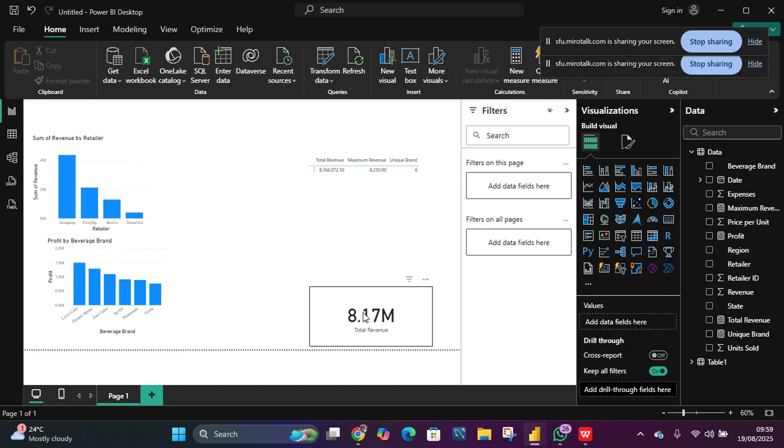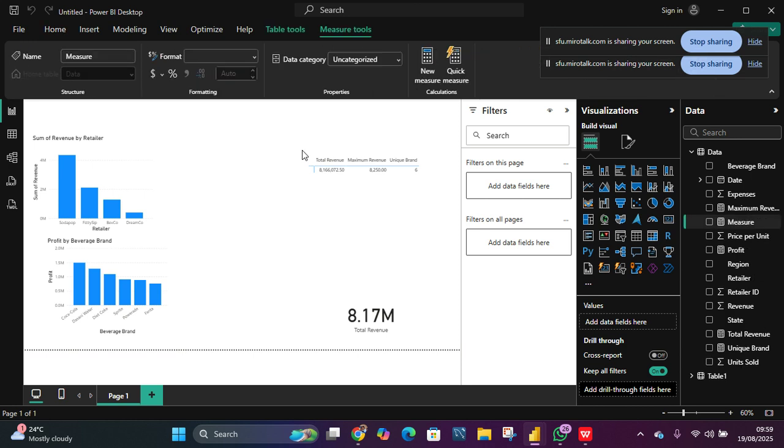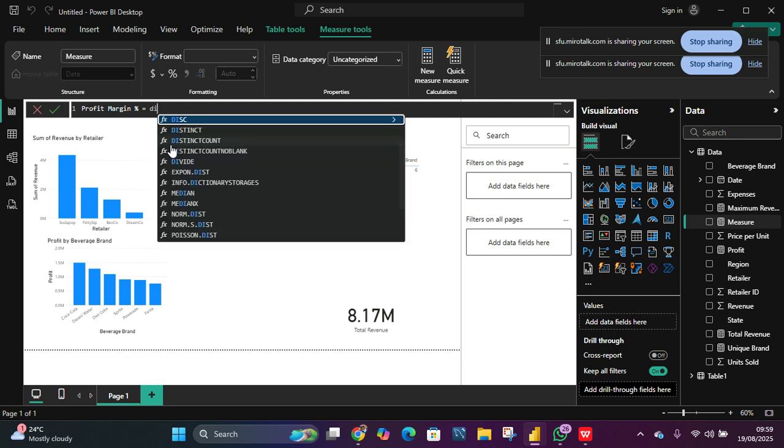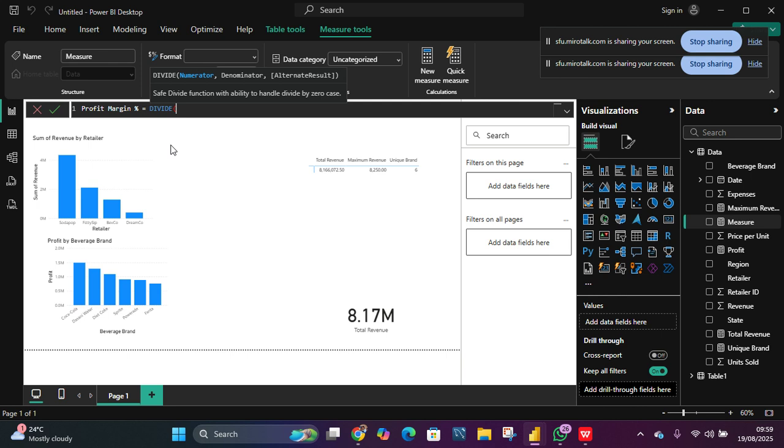Let me move on to profit margin. As usual, again, we are going to click on new measures and you start with the name, call it profit margin. I want it to be in percentage, so I can add this. Okay. So start by divide. We have the formula called divide, right? Enter. So I want to divide profit. Remember, I've generated profit. So you can't get profit margin without deriving the profit first. So I'll now say profit.